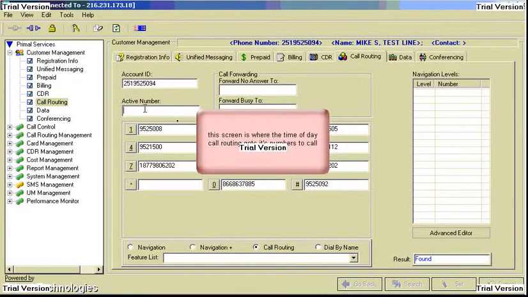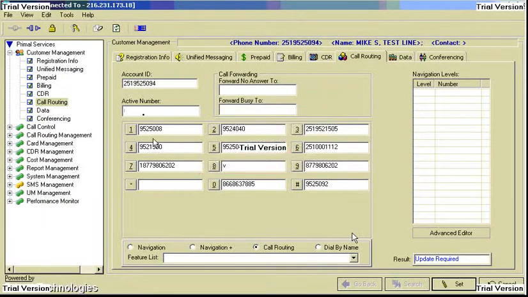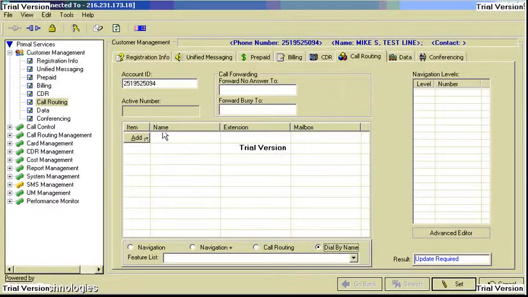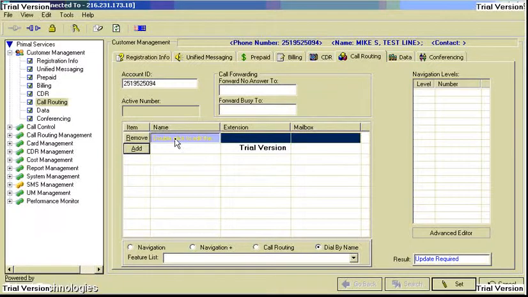Here's the call routing page. This is the phone numbers used for that one number screen we saw earlier. If we change the active number to R, then the time of day routing will kick in. If it's a G, time of day greeting will kick in. If we flick the radio button on the bottom to navigation, this turns into a menu box or family mailbox, and dial by name.